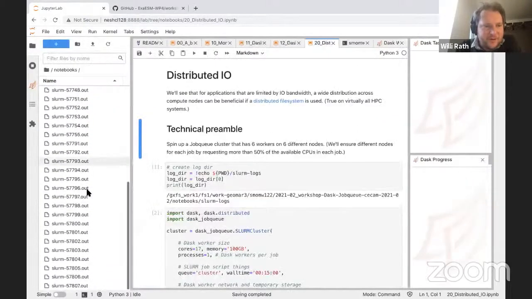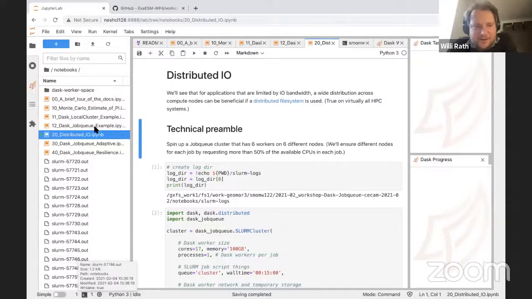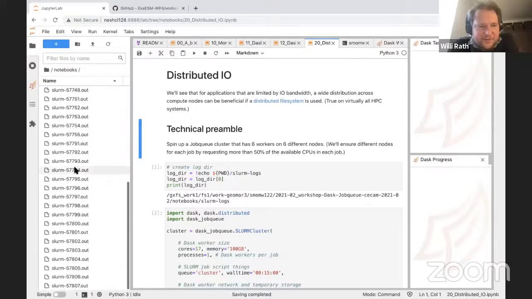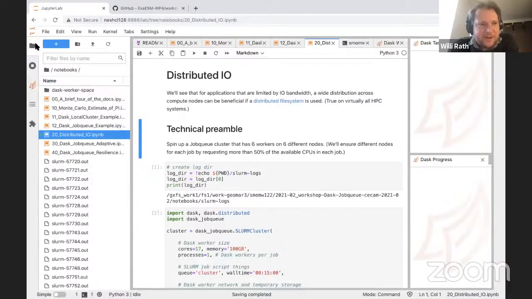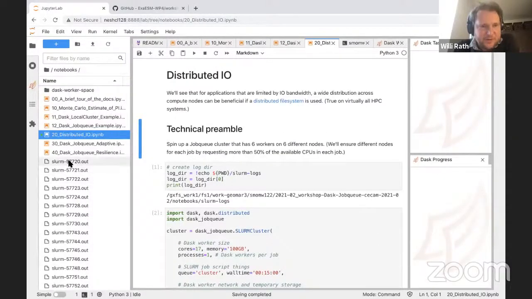If you have a look into your notebooks directory after starting a few jobs, you'll see that because you are running this Python process that handles the job queue cluster within this directory, all the logs of your Slurm jobs end up there. And this is often, initially, a good idea because you can have a look into them.